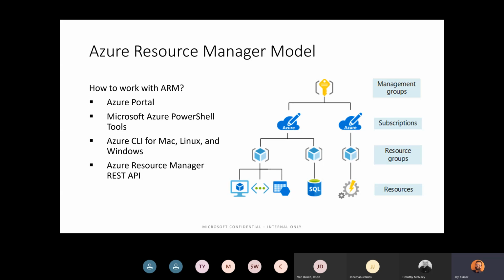And then the policies can be applied at different levels. There is a scope for the policies. The policies can be applied at the management groups, or at the subscriptions, or at the resource groups. I think even at the resources. So that's how you granularly control what type of policies you want to apply or governance you want to apply.